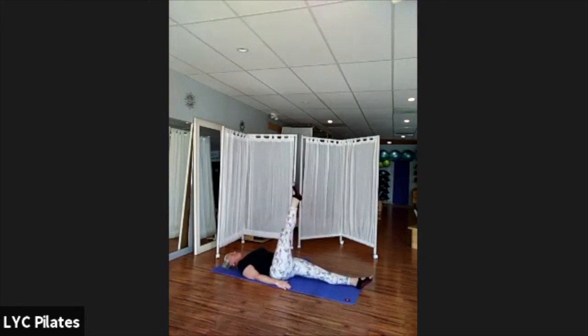Let's reverse that circle. Keep that leg nice and straight. Don't worry about making this movement super big. Let's do 2 more. And 1. And bring that leg all the way to the floor. You can keep that leg bent to start.